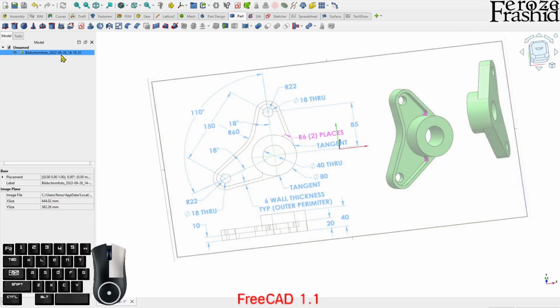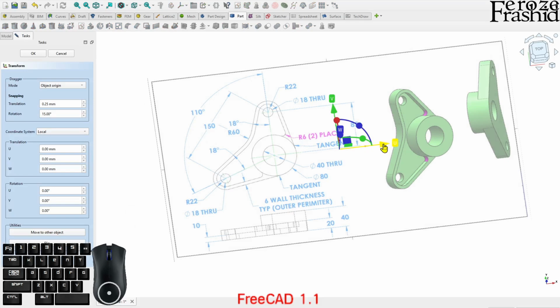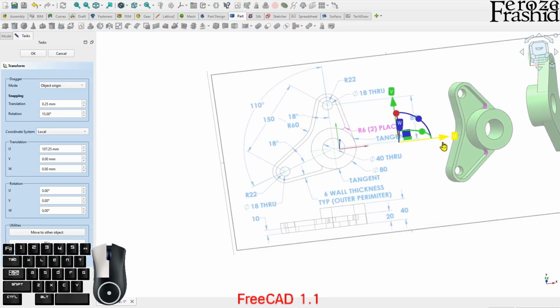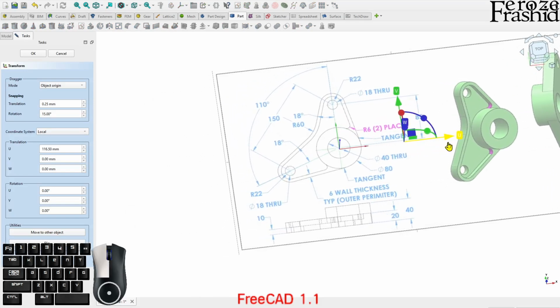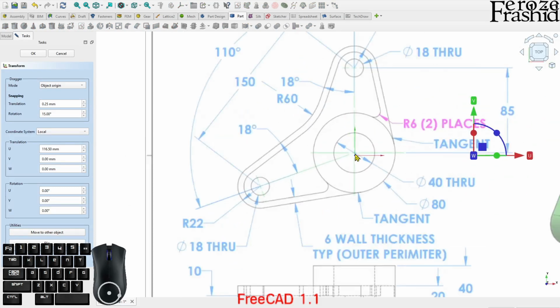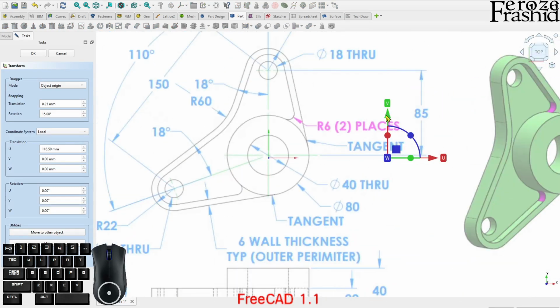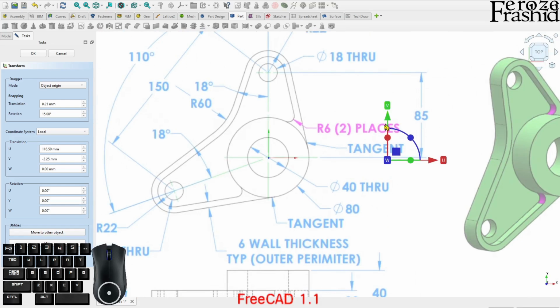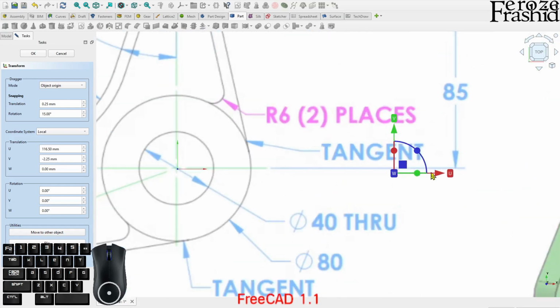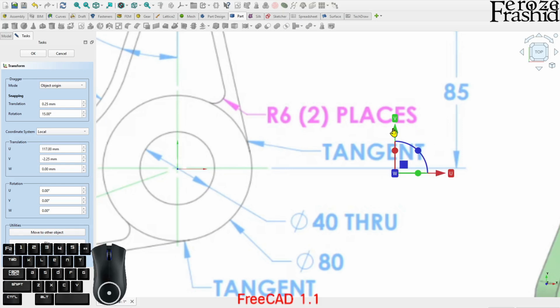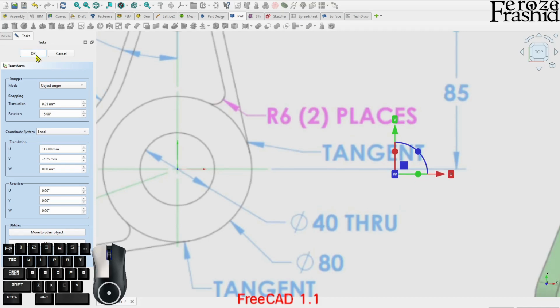So let's move the image to the center. Looks like we are moving the origin, but actually we are moving the image, and a little bit downward maybe. Yeah, I will take that as an acceptable relocation. I must say I am happy about it. All right, hit OK.